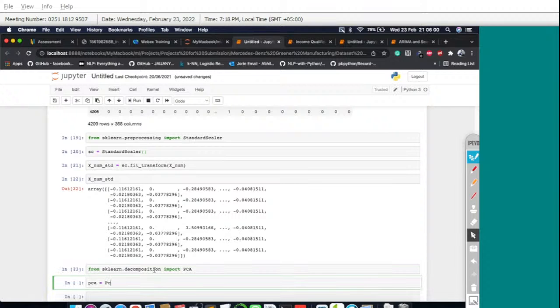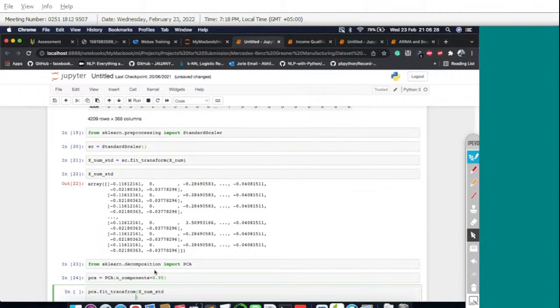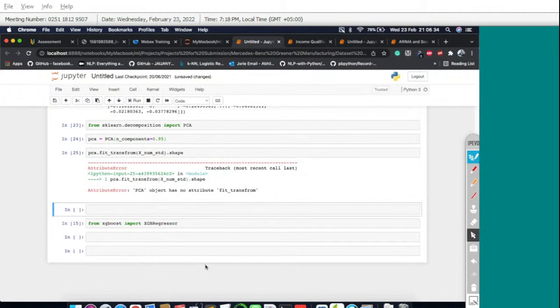PCA with n_components equals 0.95. We can directly give it like this also. PCA dot fit_transform on X numeric standardized, and check the shape.